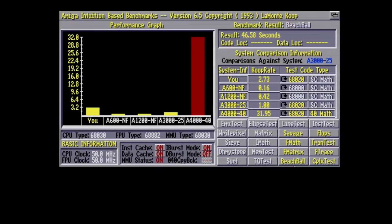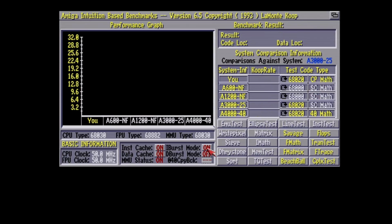And let's see how long this takes without the math coprocessor. This may go on for a few seconds, so I'm going to pause this and come right back. And we have returned. The results will be known shortly. This test is almost done. Almost. And there we have it: 46.58 seconds. So about 40 seconds longer than with the coprocessor enabled.